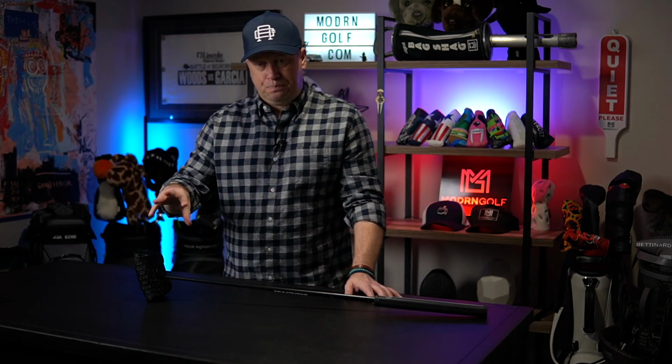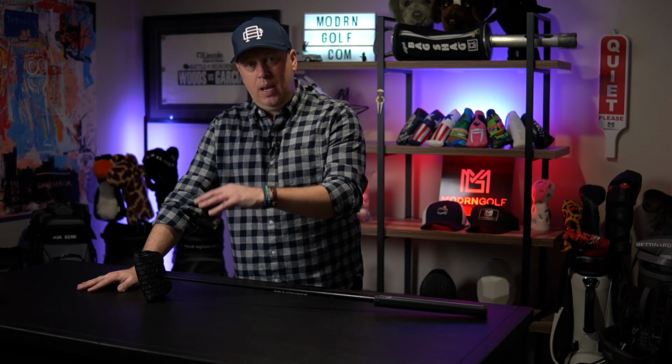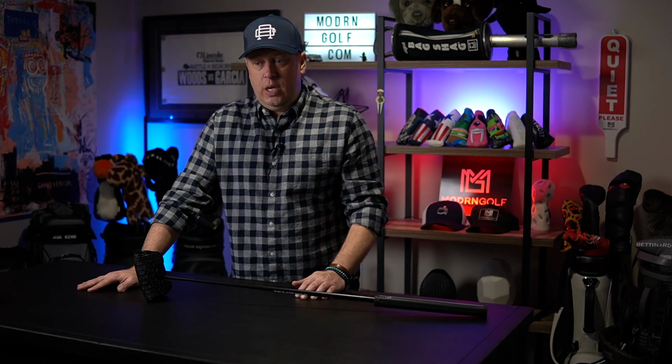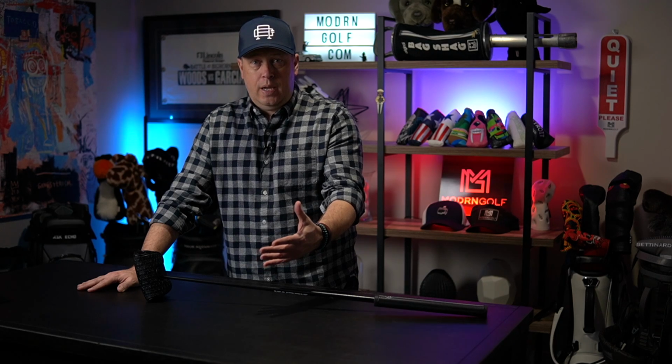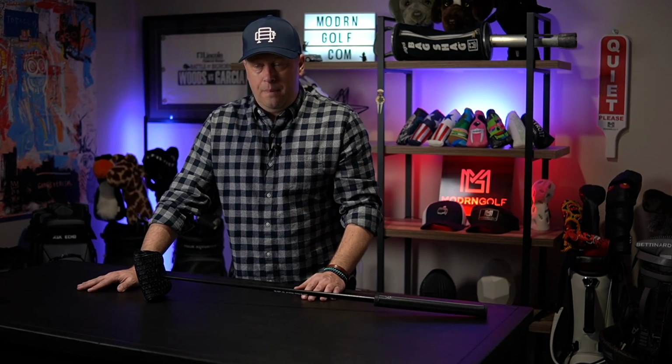The other thing is you actually, if you get, I think it's black, I have a black one as you guys saw, you can periodically put oil on this to keep it in better condition. No one has talked about this. It's what Lab is suggesting, but nobody ever once talks about it. So I don't think it rusts per se. I think this is an anodized aluminum. It certainly feels that way.